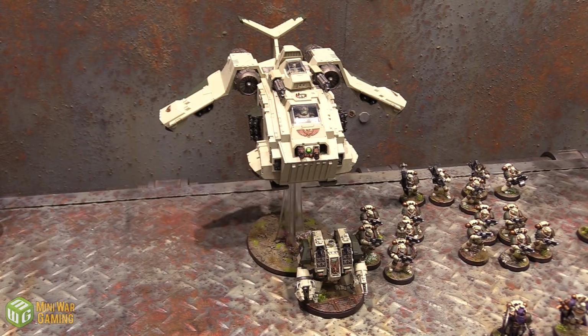On the left hand side, a Storm Raven with a twin multi-melta, twin assault cannon, the bolters on the side, and his rockets. Underneath it, an Ironclad Dreadnought with a Dreadnought Chain Fist, 2 heavy flamers, and the Ironclad assault launchers. The rockets are not on there today. And we have 2 of those, just the other one doesn't have the Ironclad assault launchers.